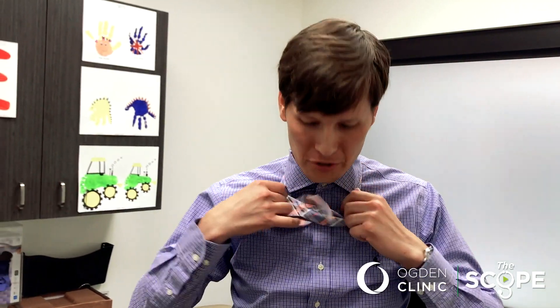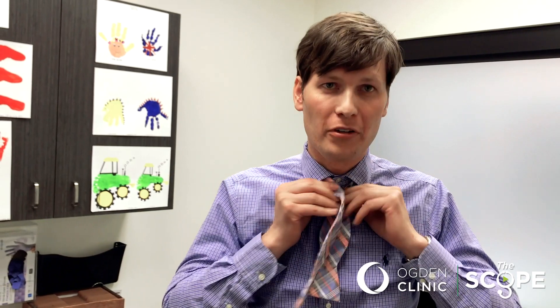You actually already know how to tie a bowtie if you know how to tie your shoes without them coming apart. So first, you just start with the granny knot — one end under the other — come out, then you make a loop, and lay that against the granny knot.